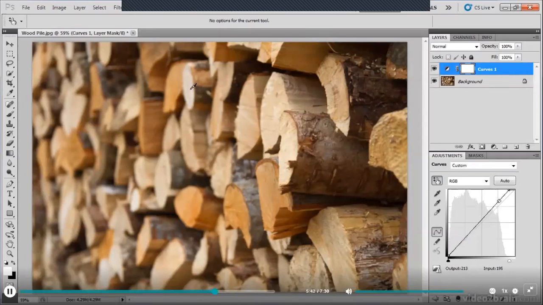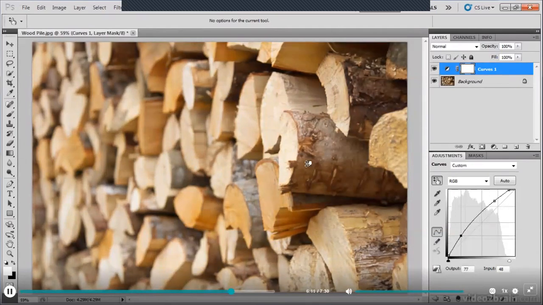What this enables me to do is apply a direct adjustment by working with the image itself. So for example, if I wanted to brighten up some of the highlight areas, some of the brighter portions of the image, I can simply point to a representative area of the image and then click and drag upward to brighten. I can also point to a darker area of the image and in this case click and drag downward to darken. Of course, I don't always need to brighten the highlights and darken the shadows. In some cases, maybe I want to brighten up the shadows just a little bit, in which case I could drag upward.